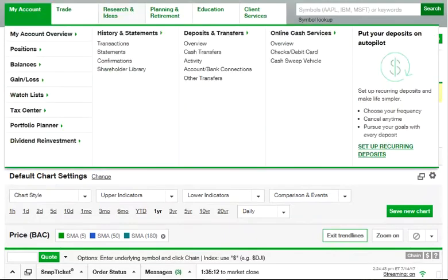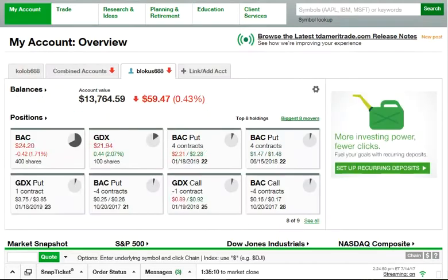I have the edge of options, and options give me two long-term advantages. The first is leverage, which I showed you with how much money my put options made. I'm up 10% in a week. How do you make a 10% return in a week on an investment? Well, that's what I did on these puts, and I did that purposely as my hedge for my Bank of America holding, because I plan to hold on to Bank of America for a very long time.